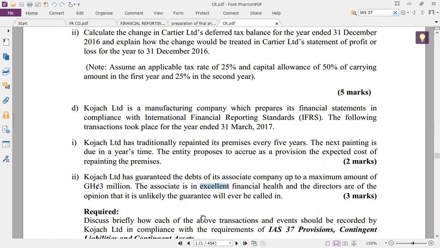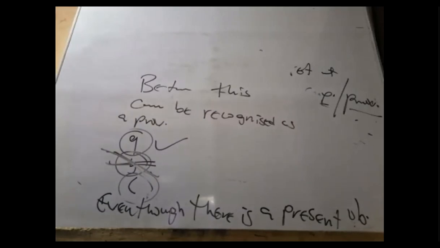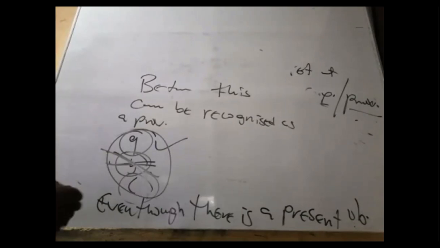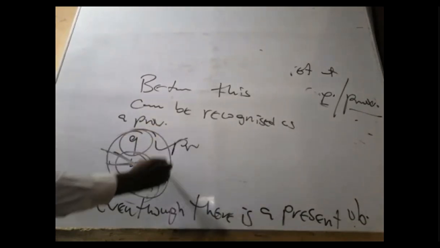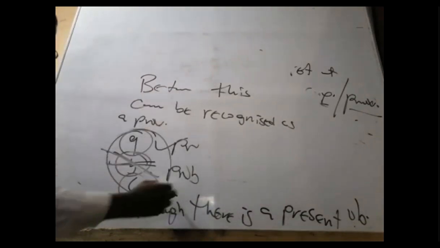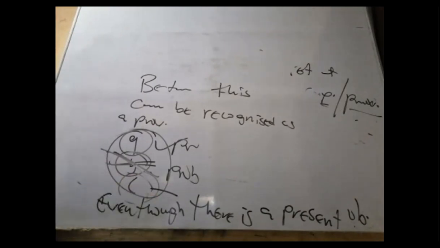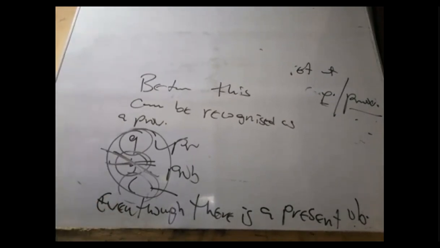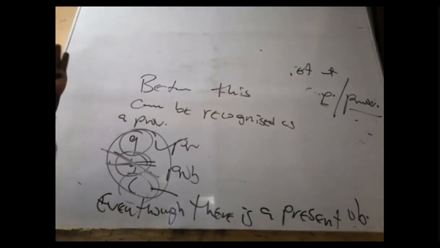Even though there's a present obligation, yes, they've entered into a contract, the mere fact that it's a present obligation does not give you full assurance to record a provision. For a provision, all three conditions must be there. There must be a present obligation. Again, it must be probable. Third, there must be a reliable estimate. All of this must be there before you can record a provision. If any of them is absent, provision is also absent. That's all.